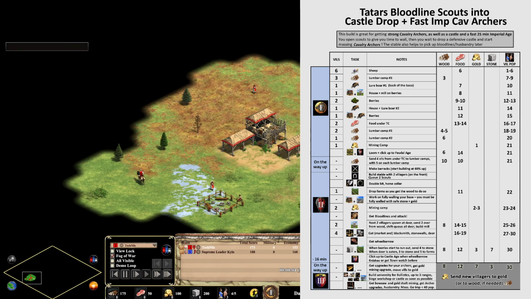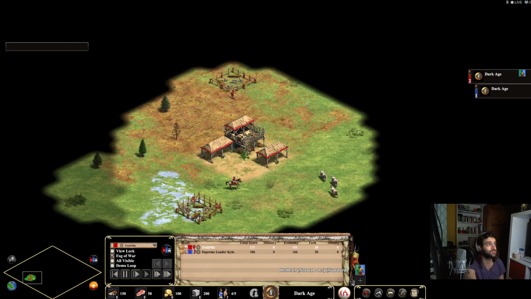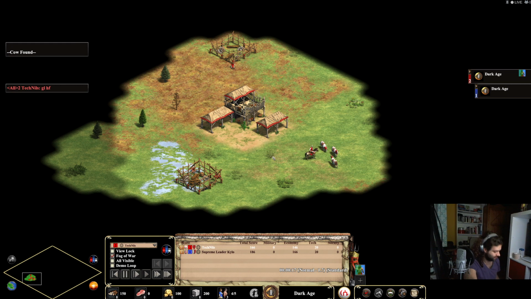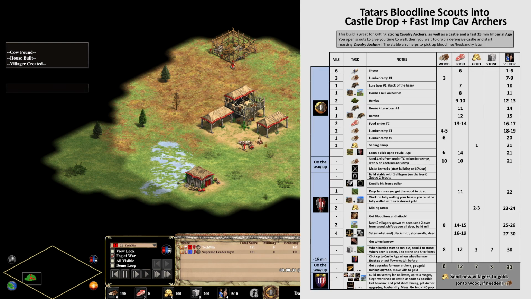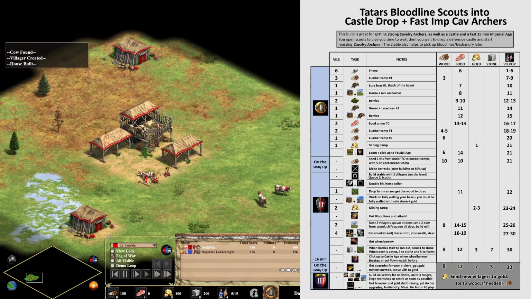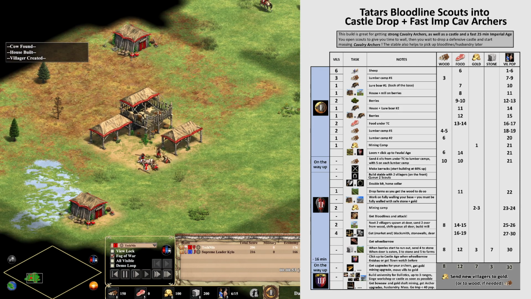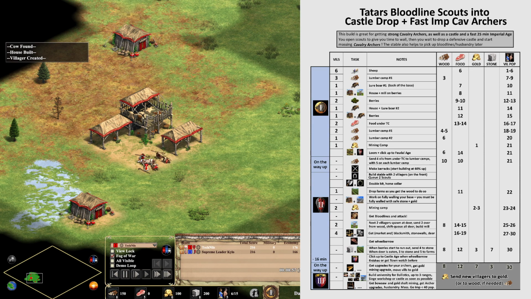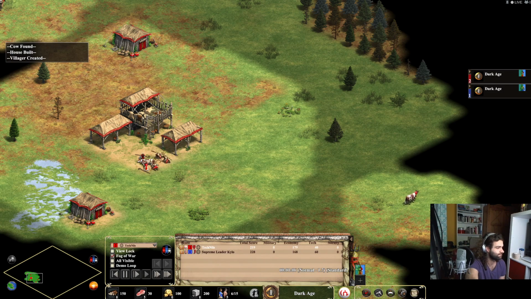So first thing is, of course, you go on 2 houses, you get your sheep. So this was actually a ranked game that I played a moment ago, and I think I performed quite well concerning the build order. So I'm scouting my map here, which also did quite well, as you can see.